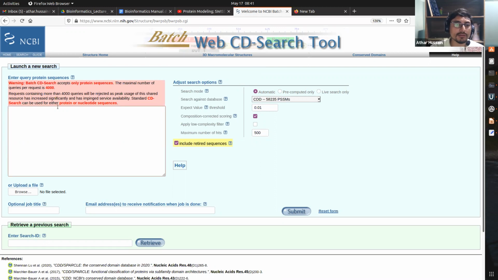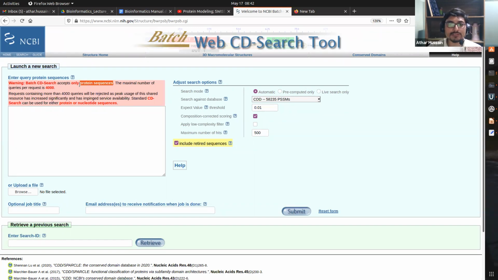ठीक है, and this is batch search, batch web CD search tool. इसके अंदर in this search you can use up to 4,000 protein sequences. But there is also a limitation in this search tool, that is the type of molecules.